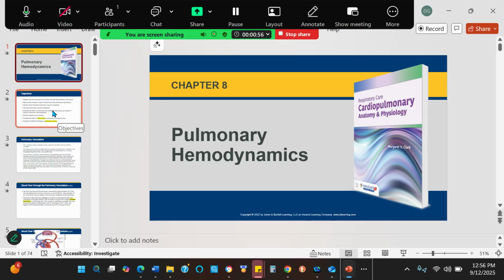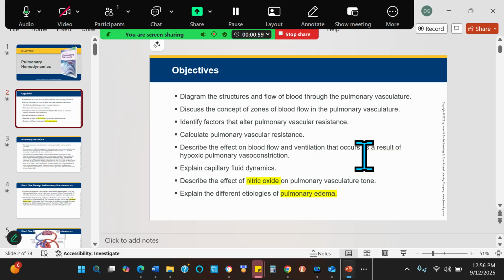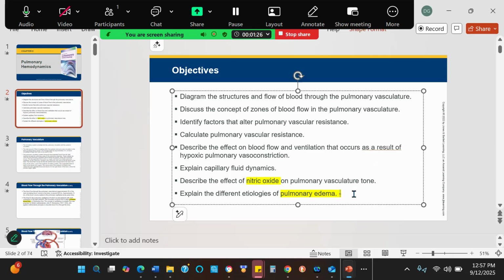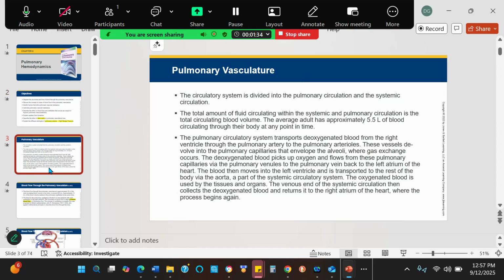Hemodynamics. We're going to just touch on this. It's pretty early in your process to go into a lot of detail on hemodynamics, but I do want to mention it's blood flow through the heart and lungs is what we're talking about here. A couple of key concepts are the use of nitric oxide as a pulmonary vasodilator to open up the blood vessels in the lung, and pulmonary edema, where fluid backs up into the lungs. That will have a high wedge pressure. High wedge pressure. There we go. And we'll explain that a little more in detail here.